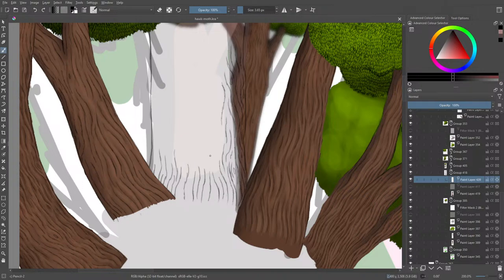And there you go. All right. Now we actually need to add some more stuff to it. So we want this tree to be precisely as I want it to be. Therefore, we should definitely add some detail towards the trunk itself.